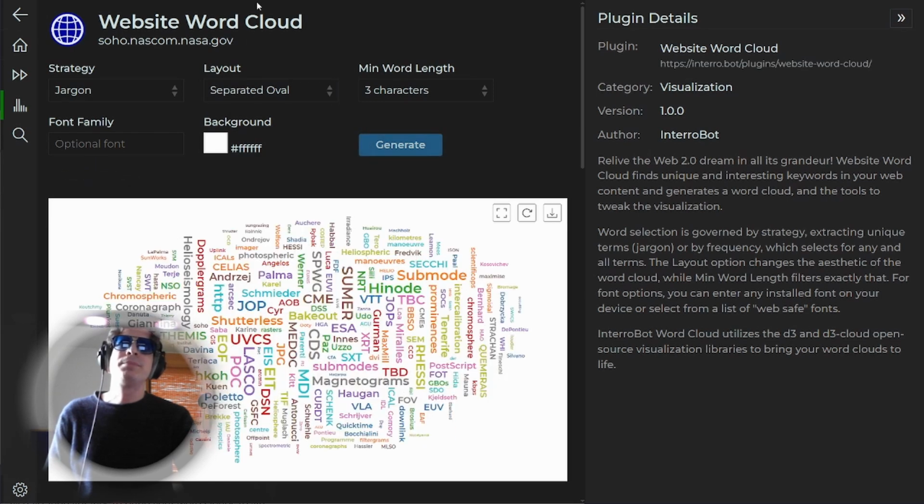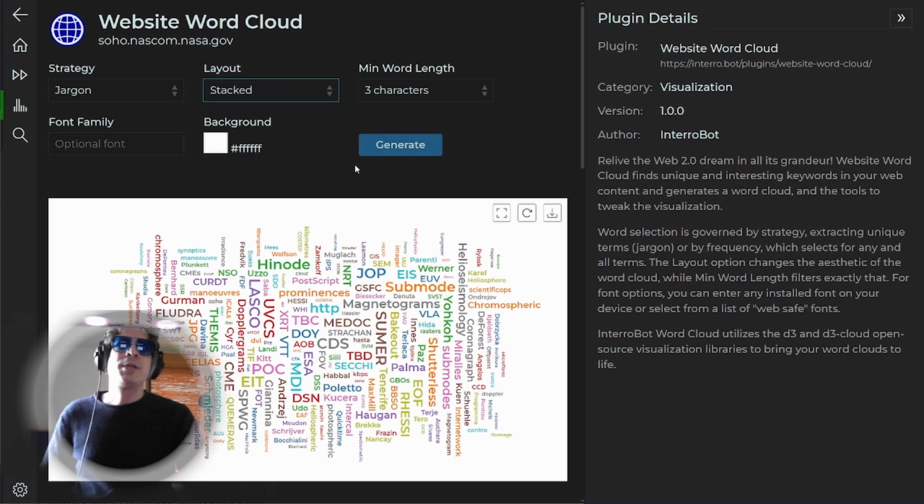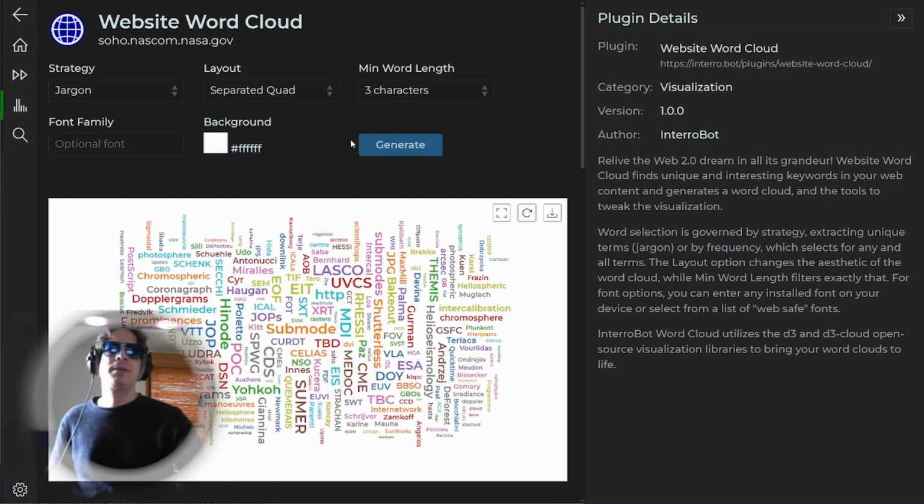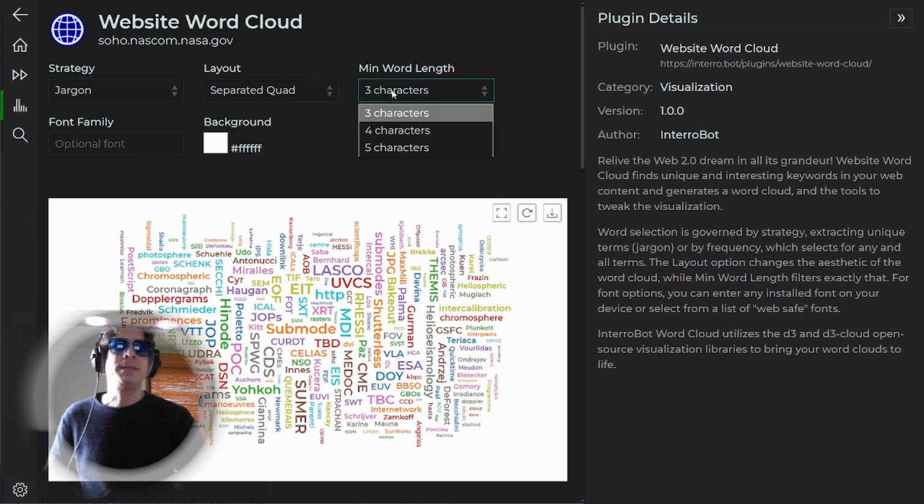Also, we can change these layouts. There's an oval. In D3 cloud terms, this would be Archimedean, whereas this would be rectangular. There's a stacked version. I don't really care for stacked. It's experimental. The separated quad and separated rectangle are both pretty reliable.